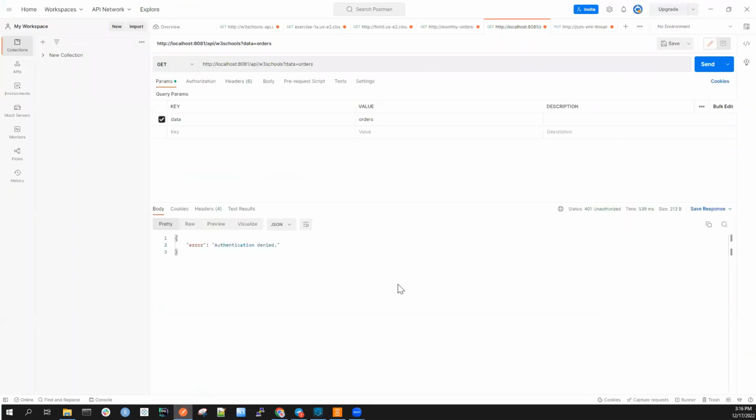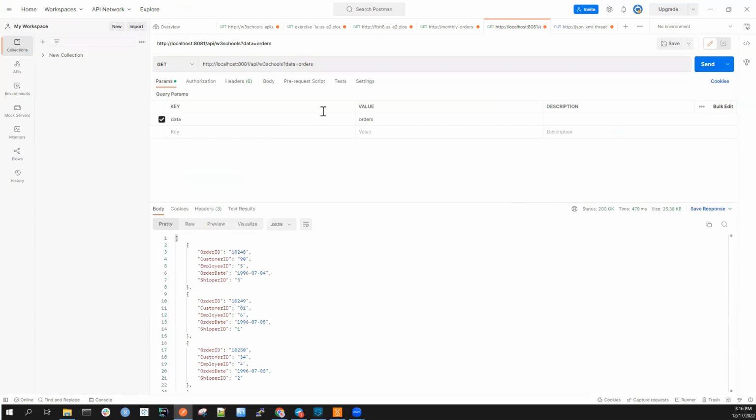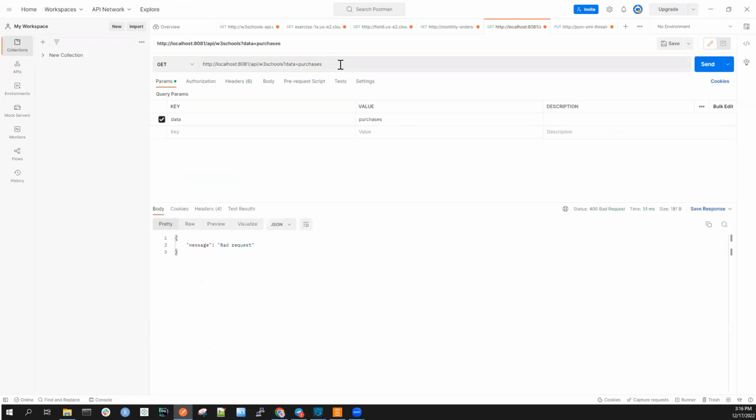I just wanted to show you how we can control unnecessary headers and query params from being sent to your application, because that could cause problems to your application. See, now I have this data, orders, purchases.